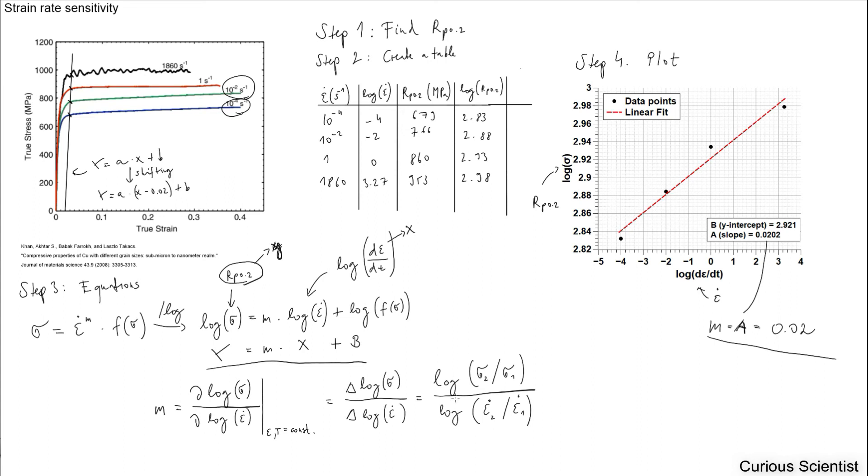This is a very simple equation and a very simple example. If you want to know the strain rate sensitivity parameter which is the M here in this equation, you have two methods basically. One is that you evaluate the flow curves here in the upper left corner. Then based on the data obtained from that, which are the RP 0.2 and the strain rate, you can plot these values and then have this chart. You fit a linear on these dots or points, and the slope, basically the slope will give you the strain rate sensitivity parameter.